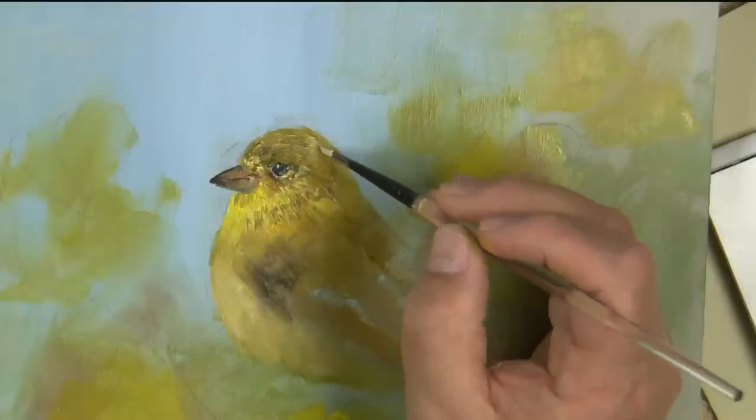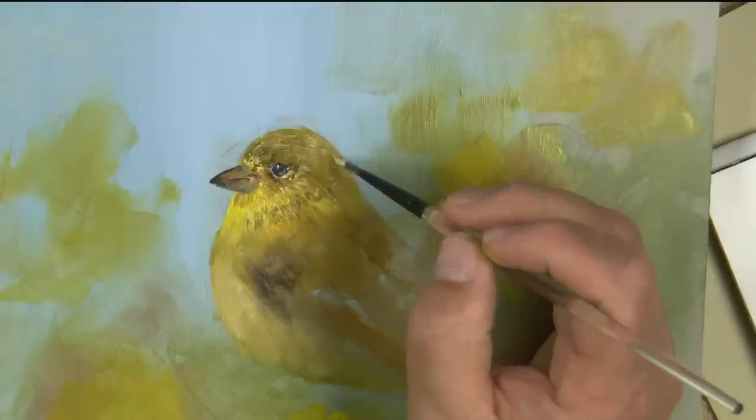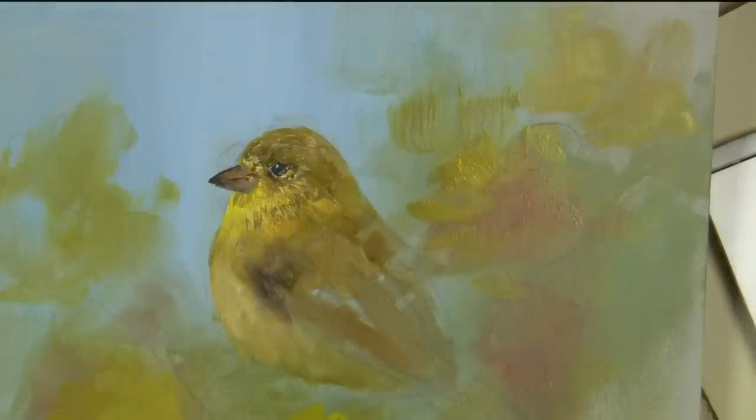Deanne says she is coming to life. Yeah, you start to see her coming to life. Thanks, Deanne.